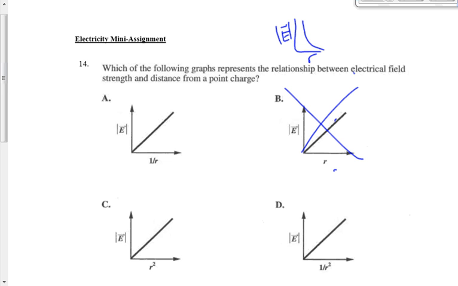This relationship, we learned this, right? This relationship tells us that the electric field is equal to something times 1 over R squared. It's an inverse square relationship. The reality is, if we saw this graph, we can't analyze it numerically. So what we would actually do, and you don't have to actually do this on an exam because it's multiple choice, but we will do a question similar to this later on where we do have to go through this process, but just as practice, we'll do it.